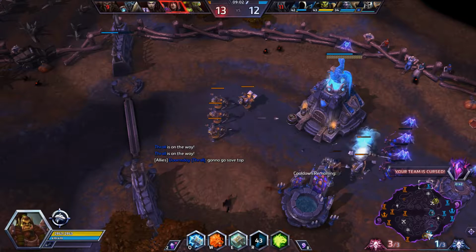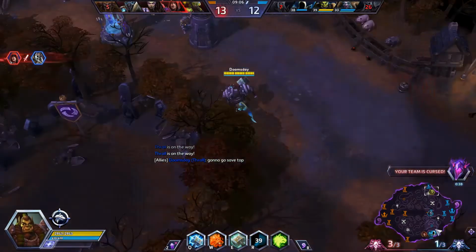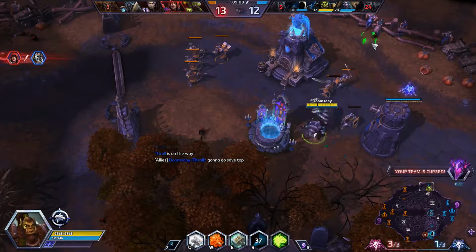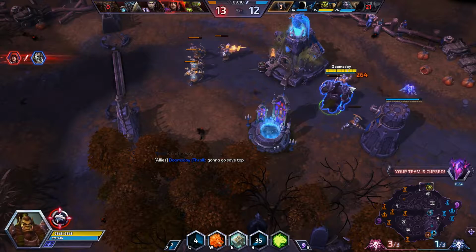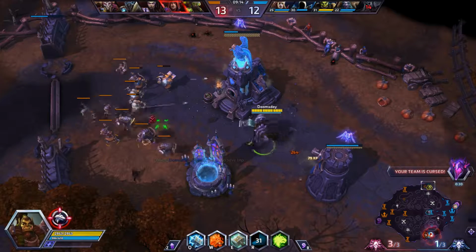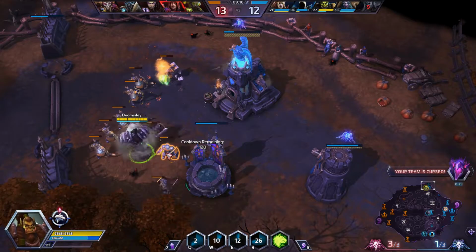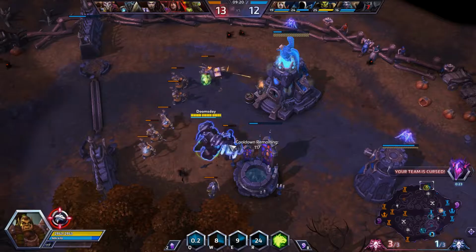What he should be doing with his entomb is actually using it to zone. Actually, I'm gonna go save top. He should be actually using it to split someone off from the rest of the enemy team.